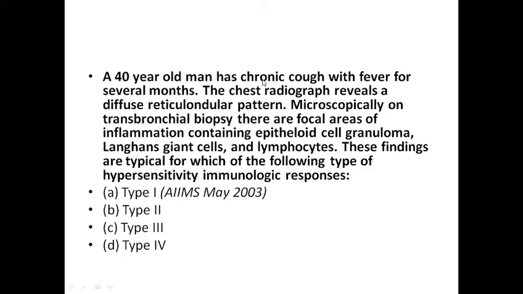So this gentleman has chronic cough with a fever. Whenever there is chronic cough, we should think about tuberculosis. Chronic cough with evening rise of temperature, we should always think of tuberculosis. And the biopsy shows collections of epithelioid histiocytes forming granuloma, and some of them have fused to form Langerhans type giant cells, along with lymphocytes. So granuloma formation is there. So it is a type 4 hypersensitivity reaction. The answer is type 4 hypersensitivity reaction.